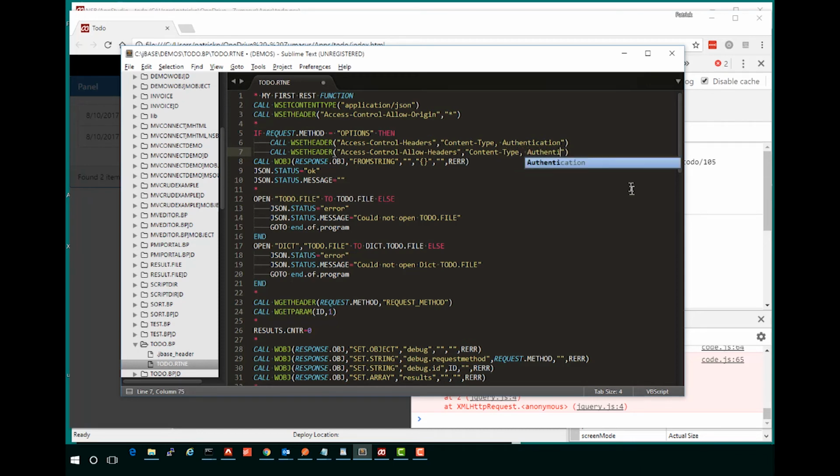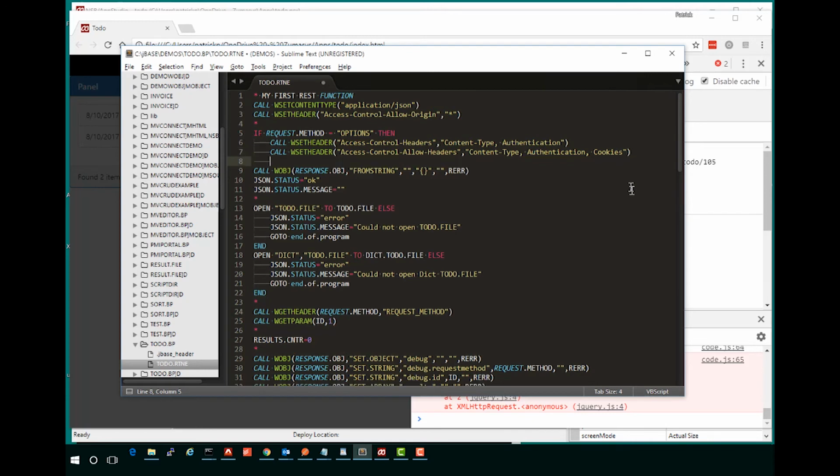Type, authentication, and we'll allow cookies. And the most important thing here is, again, we kept everything open, so you have access to everything you need access to. So when these things happen, you go on the internet, find out how in Node they would set this up, and you can go right in here and do the same thing in our product and just set the headers.